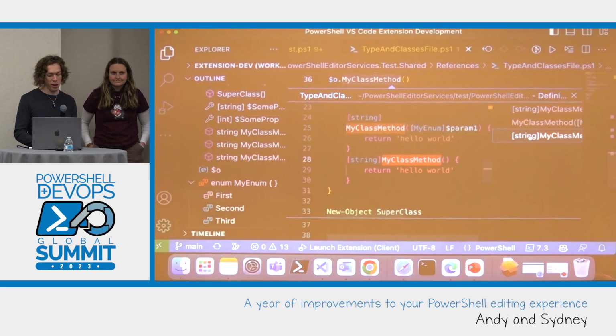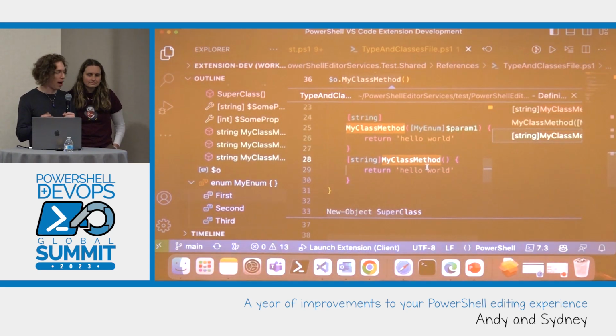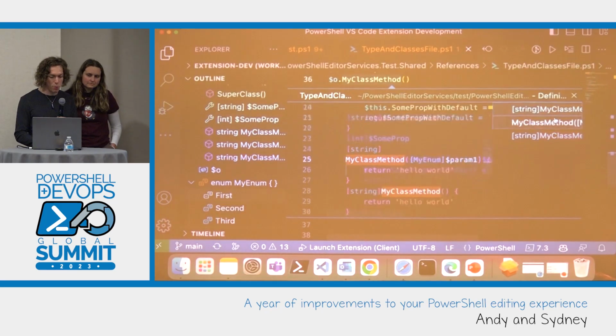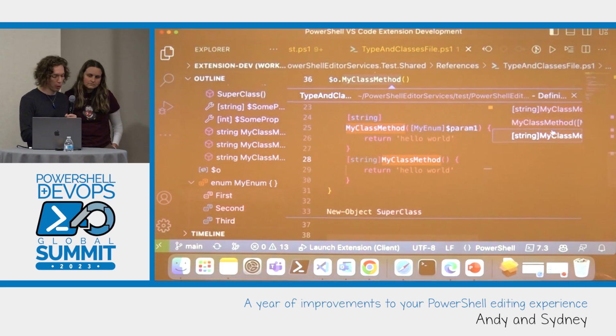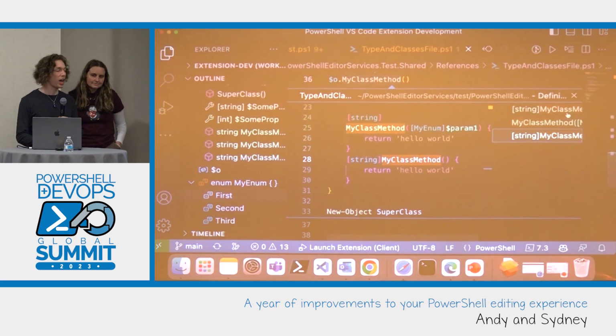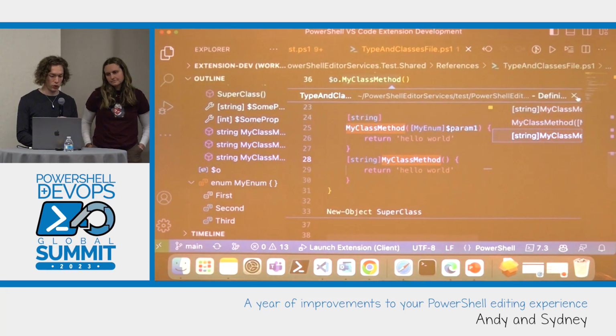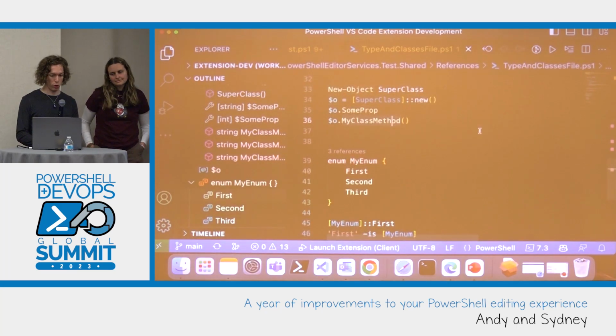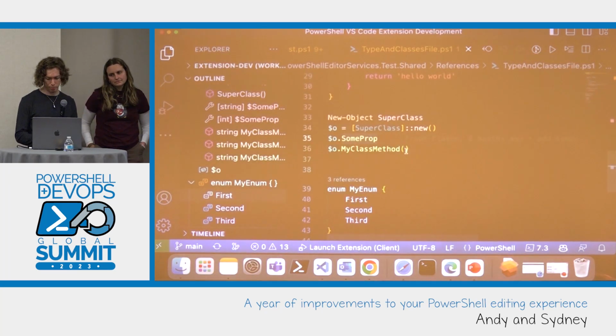So it's one of these three. I think it's a hell of a lot better to be able to go to my class method, even if it might be one of these two, and you have to do the little bit of work to say which one of the three it is, rather than just saying, sorry, we have no definitions for that. So it's kind of a best effort basis with these symbols, and in my experience in testing so far, I think it works a lot better, and it's just a more user-friendly sort of experience.